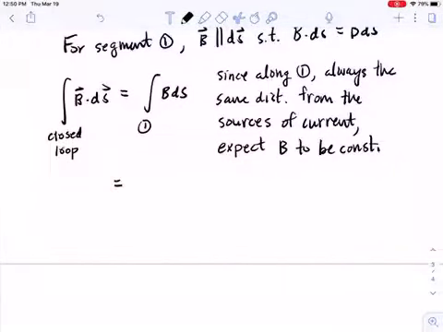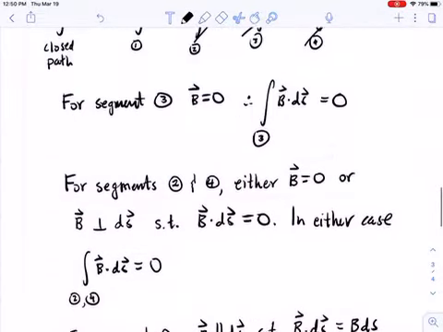And so that means that this line integral that we're trying to calculate is just B, some constant, times the integral of ds along path 1.